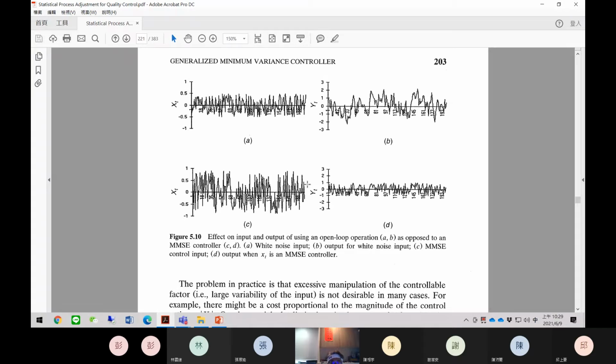So which one is better? We need to get a trade-off between that. We want to have a smaller variability on the YT. We need to suffer from having the larger variability. How about the open loop? Might be greater, so this is totally tolerable. Then we have a better or less variability on xt.